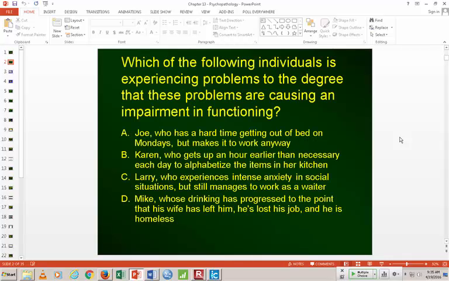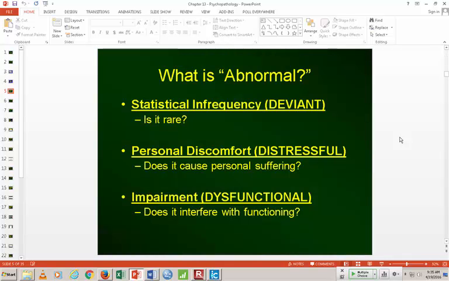I'm not going to redo all this. I am going to redo that clicker question in a minute because it's related to this discussion. So the first big idea that you need to get your heads around is the idea that there are 3 Ds that we can use to distinguish between normal and abnormal behavior. If you want to draw the line somewhere, you should look at, is the behavior deviant? Does it stand out in some way?